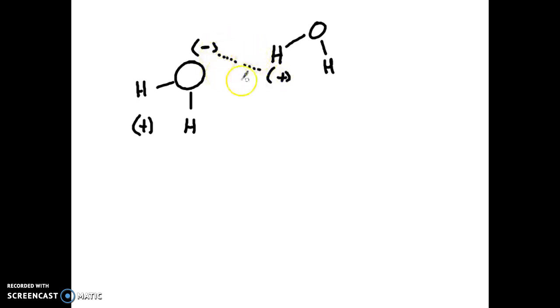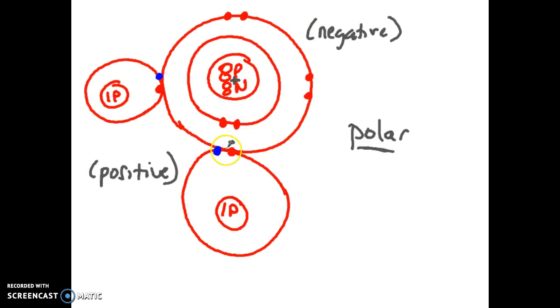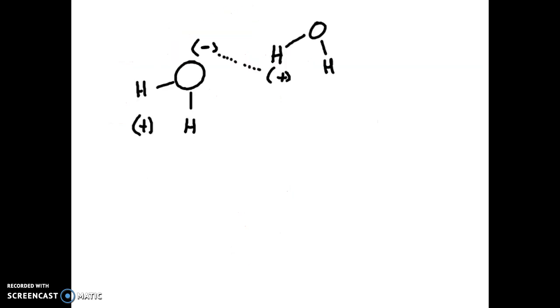This right here, this dotted line, which I draw as an attraction, as opposed to this line, this is a bond line. Because there literally is, as I go back, there is electrons going around, and that is the sharing, so therefore there is that solid line. When you have this dotted line, it just says they're attracted to one another. It's a much weaker attraction than this. But because there is a positive charge, it does look for a negative charge. This is what's known as a hydrogen bond.